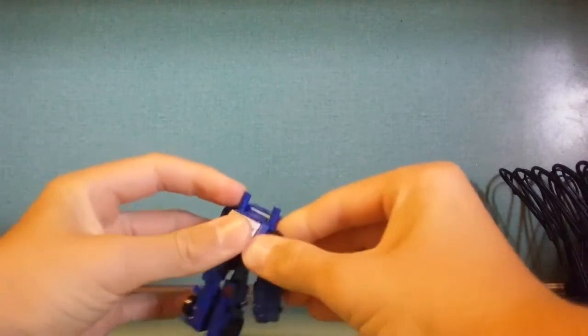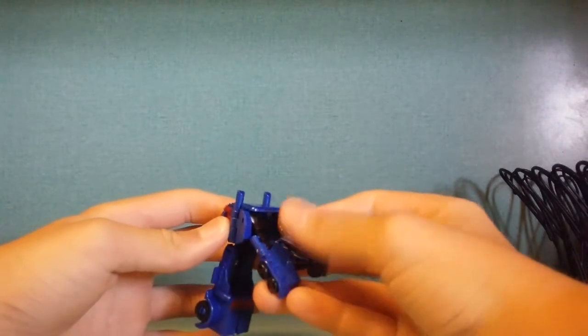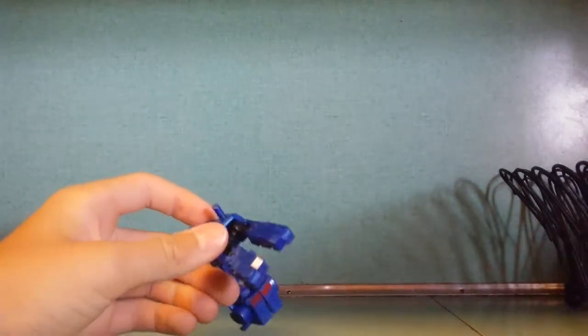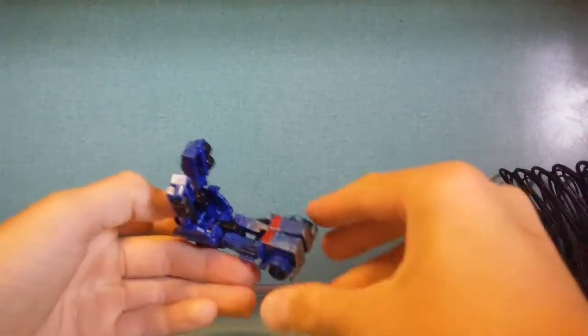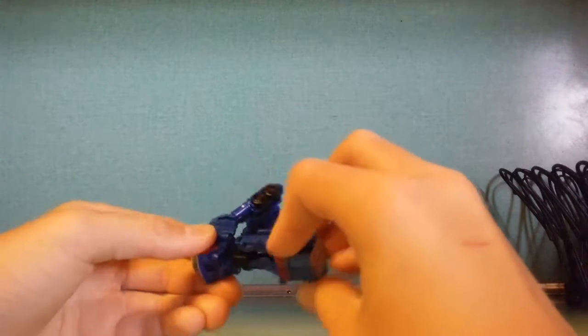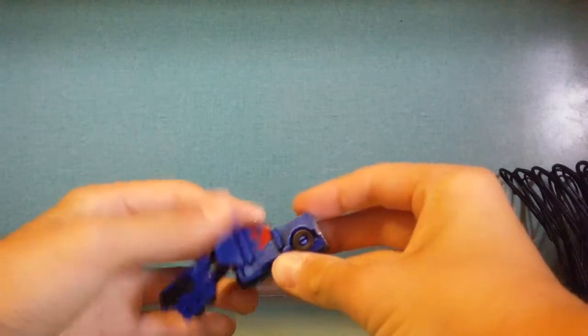You're gonna wanna take the flatbed piece in his hands, or his arms, whatever you wanna call them, fold them around. Do not snap them together yet, cause you need another part will peg into that. And then you'll wanna just peg the legs together, and you're gonna wanna rotate the hip around, and then just get the front situated.